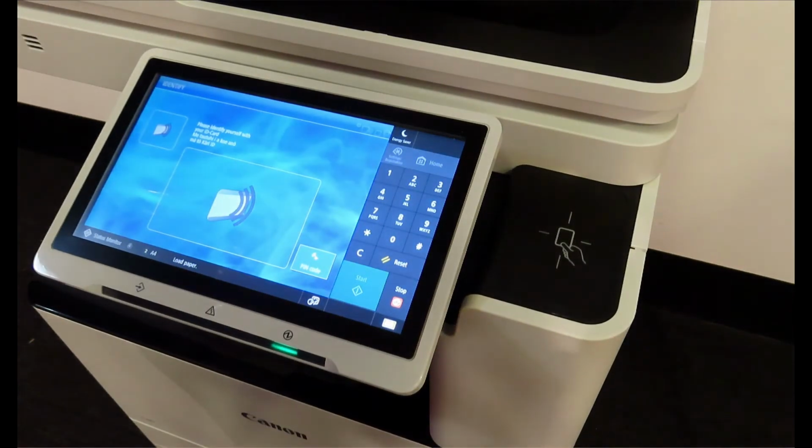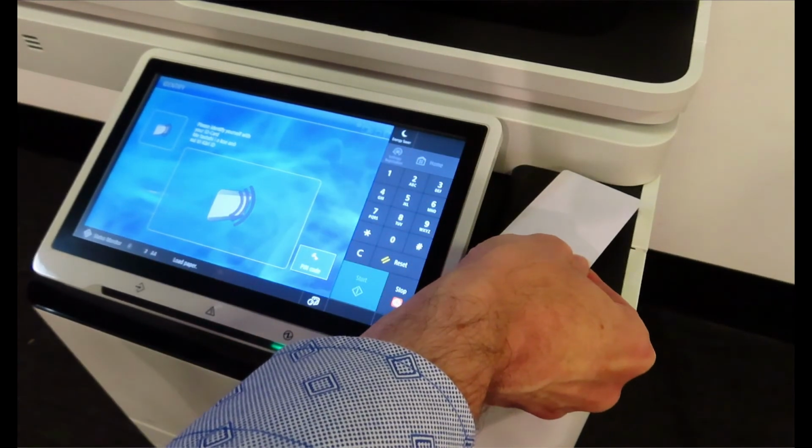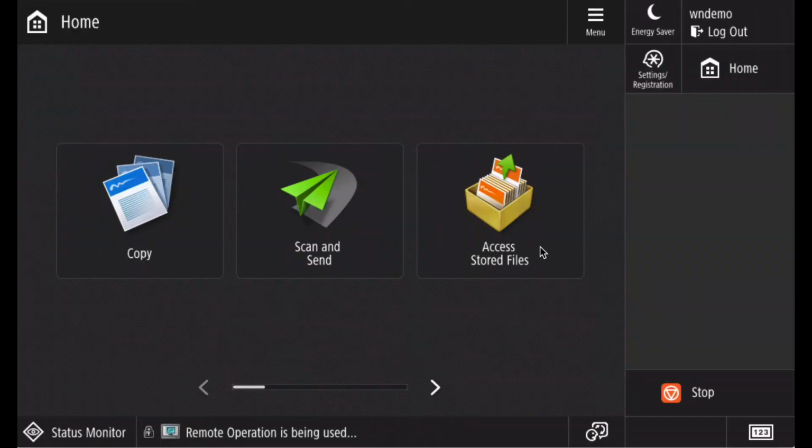This particular device is fitted with Uniflow, meaning you have to log into the device before use. Your machine may have an alternate login method, or may not require login prior to use. The number of buttons and the layout of the buttons may be different to what you see on screen here. The machine can be customized by an administrator to only show the functions relevant to your organization.